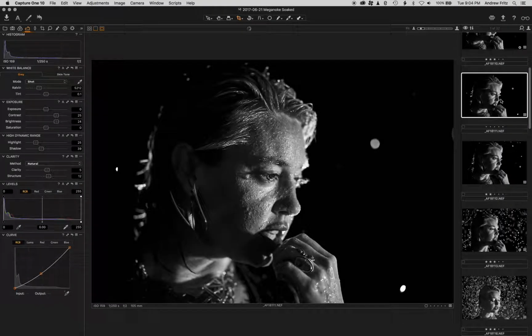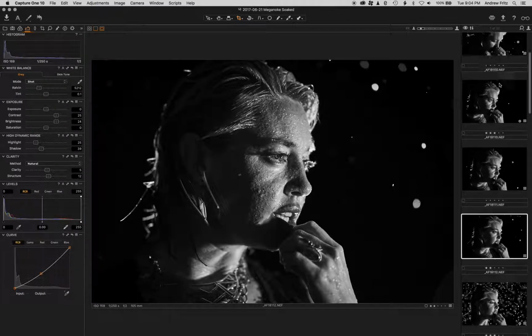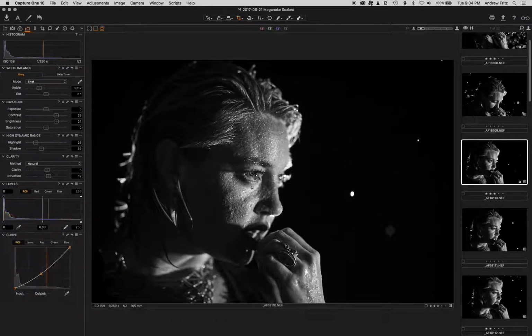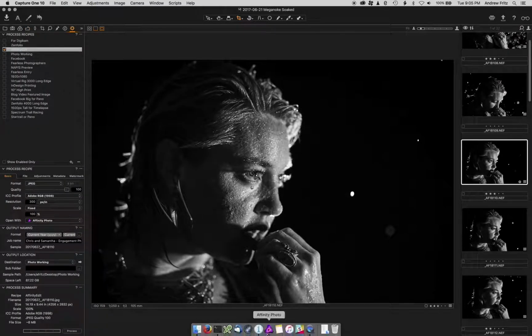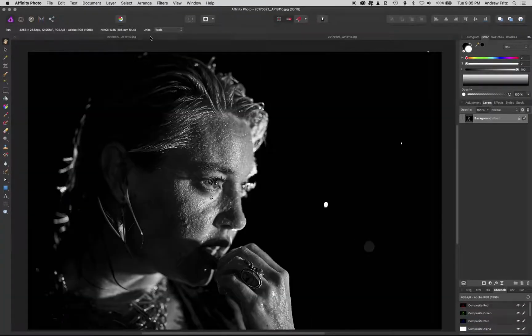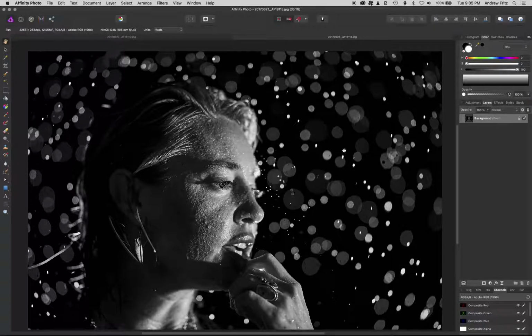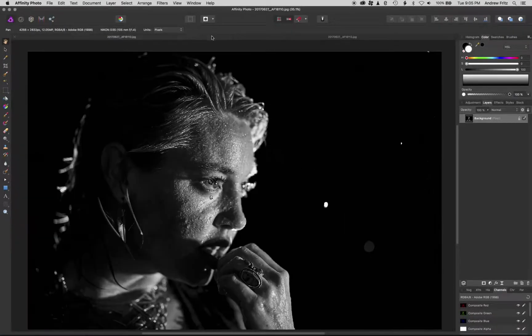But the key here is I really like this expression right here, this frame. So I wanted to save it, so to speak, by bringing the rain in from one of the other images, and I figured I would walk you through how to do that. So I've already exported these and opened them in Affinity, and I exported the file I want to edit, and I picked another one with a similar position, about the right amount of rain, and opened it as well.